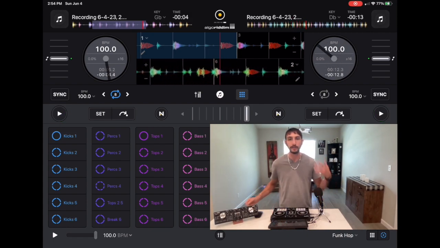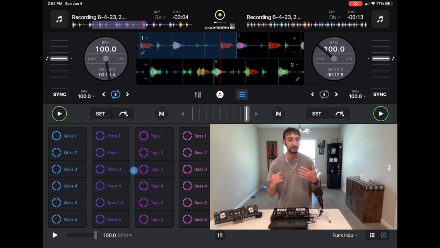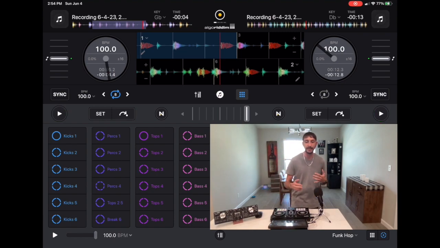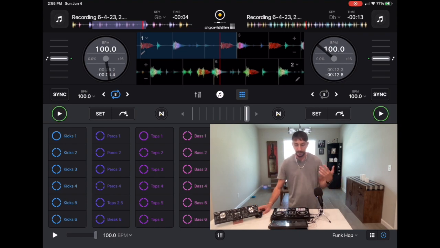And then you could keep layering it up like that. You could add vocals, and you could kind of produce your own track or make your own little loops that you could play during your sets, or you could just use the loops that you made to scratch with or mix them into other songs. It really does bring out your creativity, and it makes the app from just being like a DJ app into being more of a music production app. So definitely keep that in mind, and then definitely don't forget to record your sets.